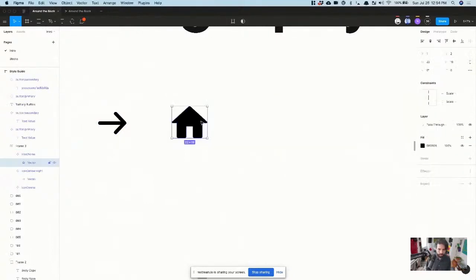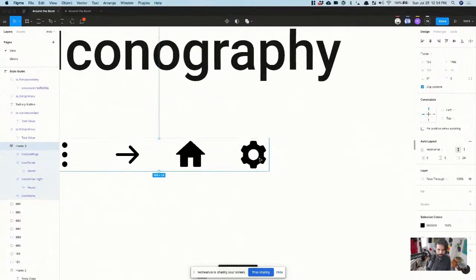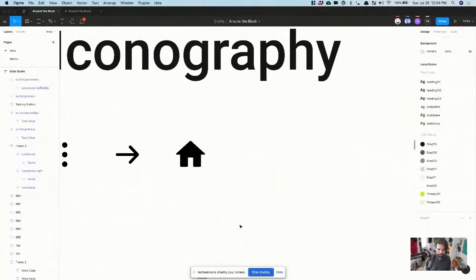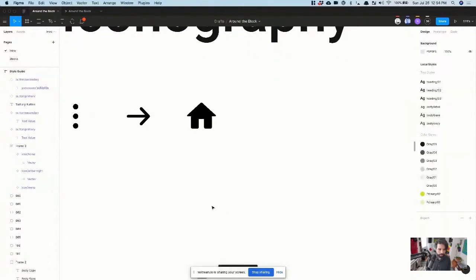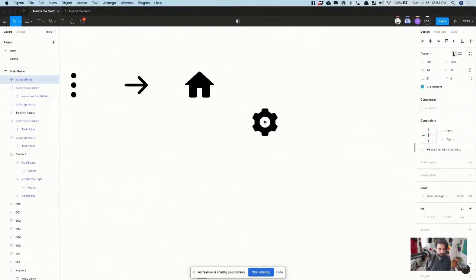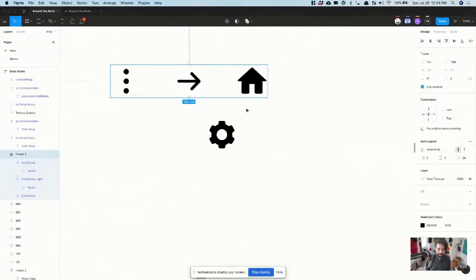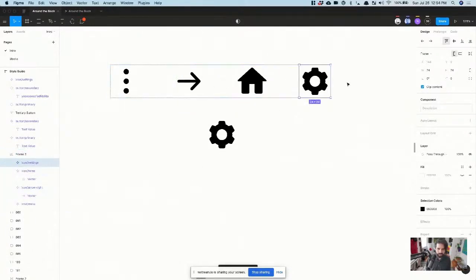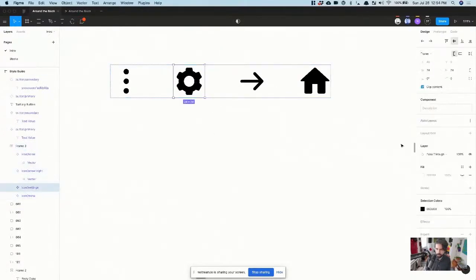I'm going to come in here and paste it in here. I don't know if you saw that, but let me actually do that again. If I paste it here, if I paste it anywhere, it's just like there, right? But if I select the frame, and I paste it by selecting it, then it puts it inside the frame. And now I can actually move the element around because I'm using auto layout. That is so cool, right? So this one is going to be icon settings.